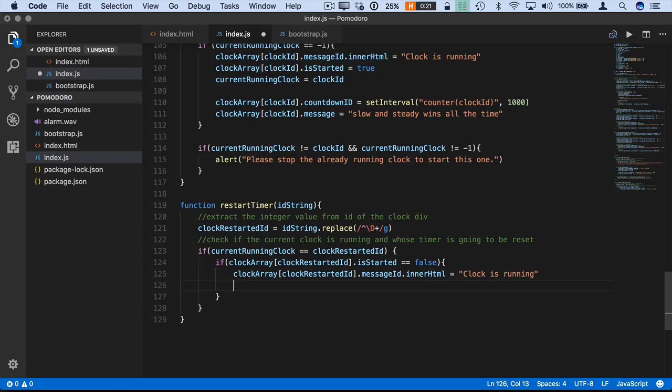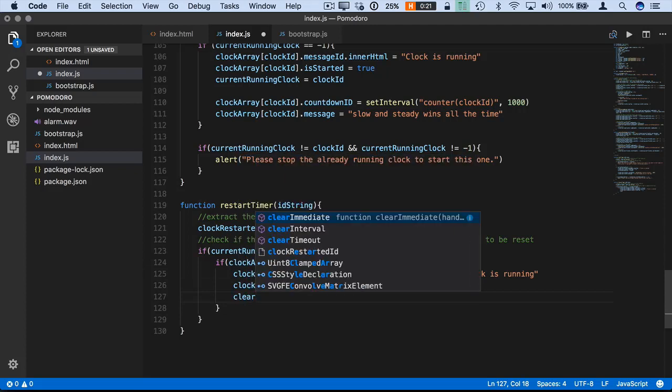So we have another state here that we want to set, that's isStarted. I'm going to copy this right here and do an isStarted equals true. For this one, we're going to do our clearInterval.